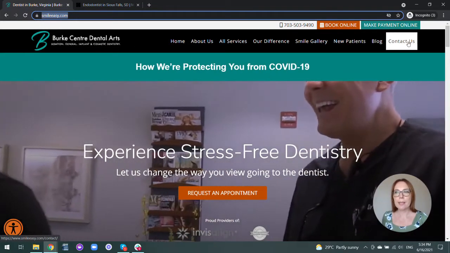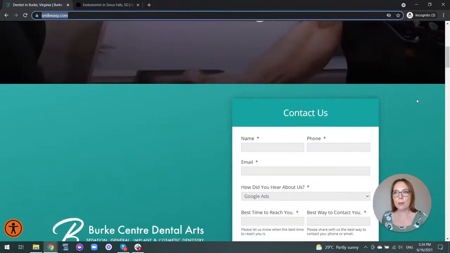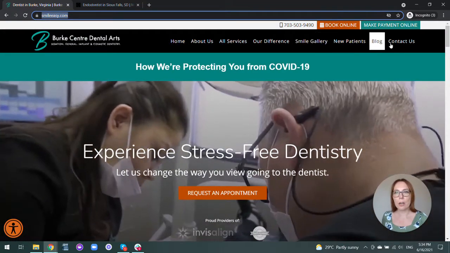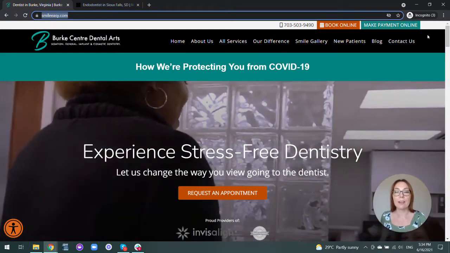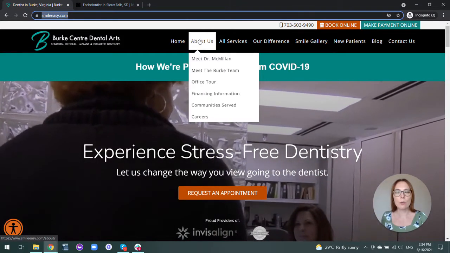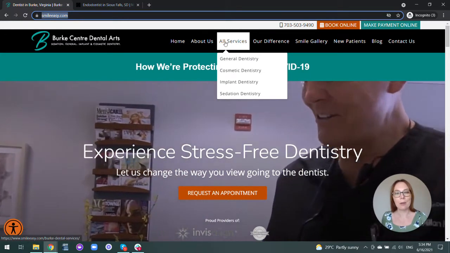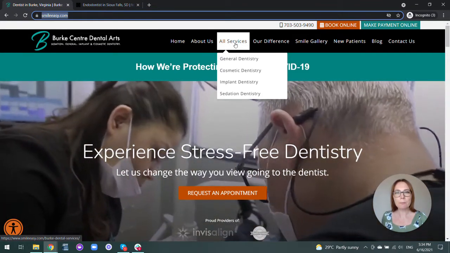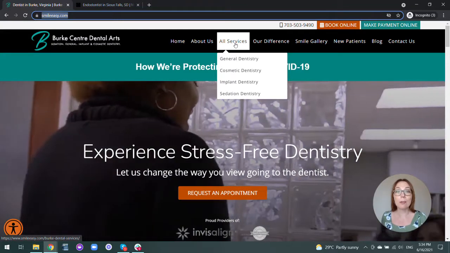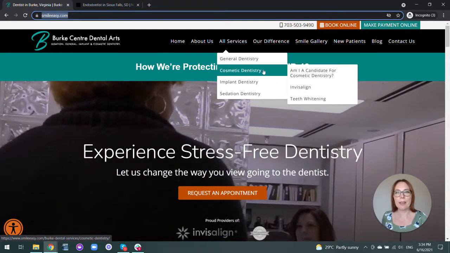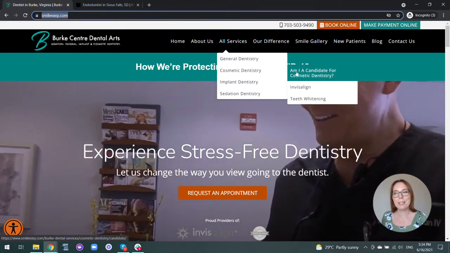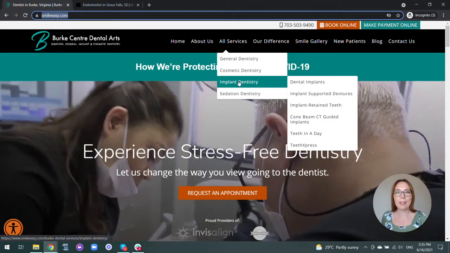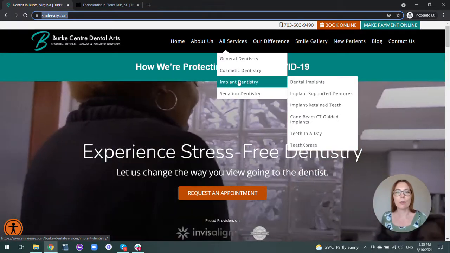At the top, we're going to see this area here, which sometimes follows you as you scroll down the page, and we call that the header. Now, these buttons here are called the navigation because it helps us to get around the website. As you hover over some of these, you'll notice that there are drop-down menus. This one in particular, we usually call the services hub, and each one of these that then have another tier or another layer of drop downs, we sometimes refer to as your services sub-hubs. This is a great way for Google to see the hierarchy of your website.